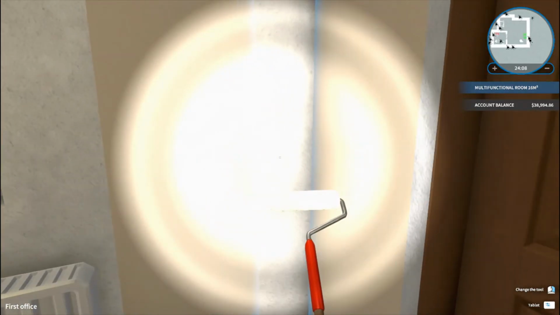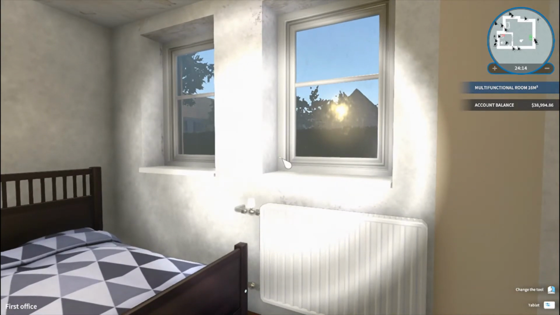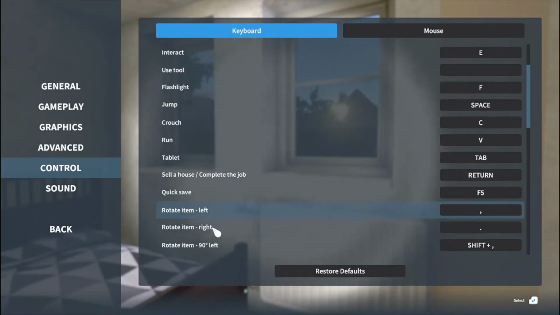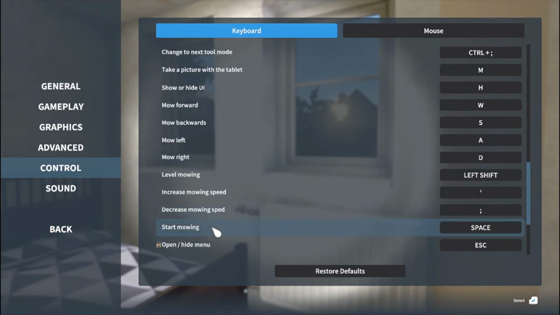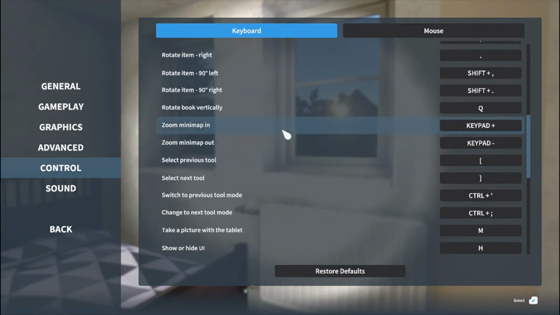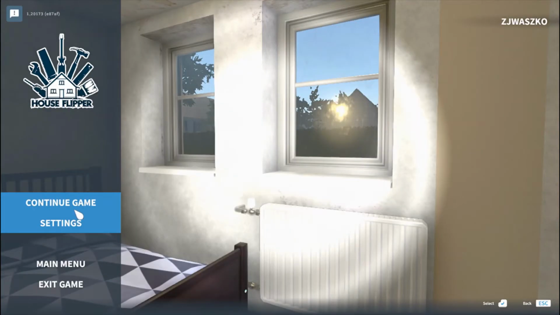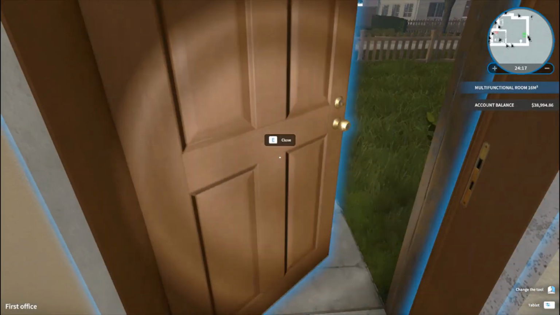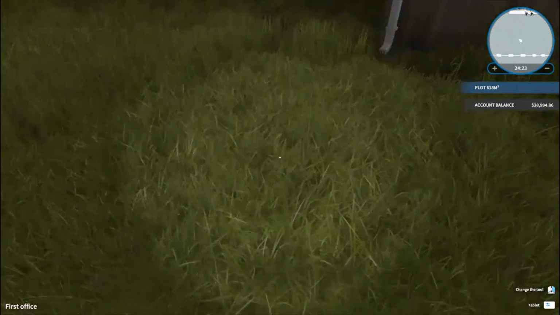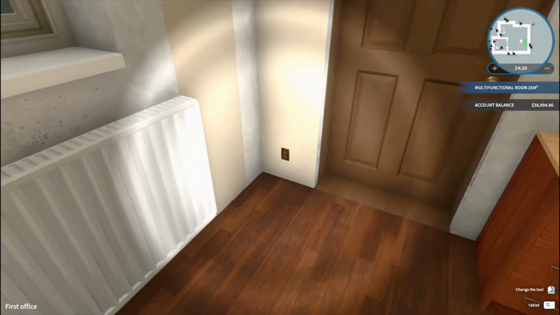I mean, he's still gonna use the flashlight. How do I turn off the flashlight? Come on. Is there a button? Let's check the settings. Control. Flashlight. It doesn't look like there's something with the flashlight. I thought it was just automatic. Alright, how about this? Back. Continue game. Do you think he's going to use it if he goes outside? I didn't think so. Oh, yes, he is. What is this man, a psychopath? It's broad daylight. Oh, whatever. It's fine.